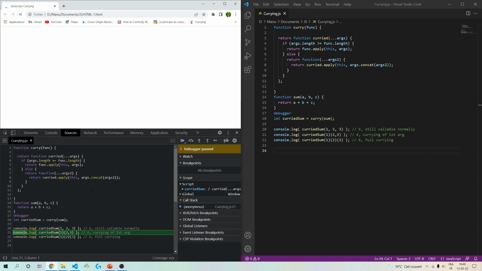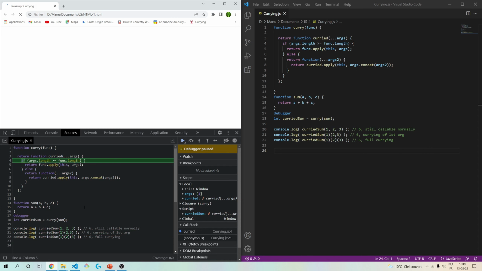In the second example, we are going to curry the first argument of the function. So we're going to pass the same test. We are checking if the length of our first function call here is equal to 3, because func is sum. It's not the case.